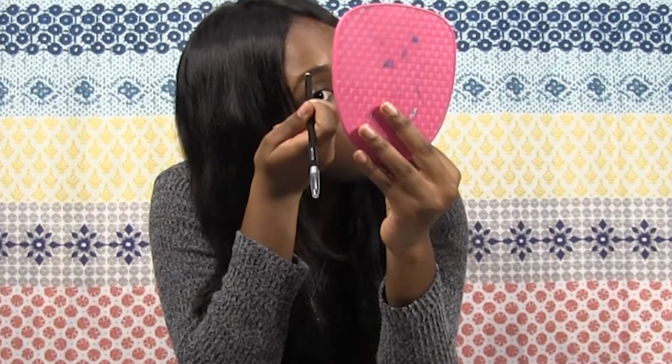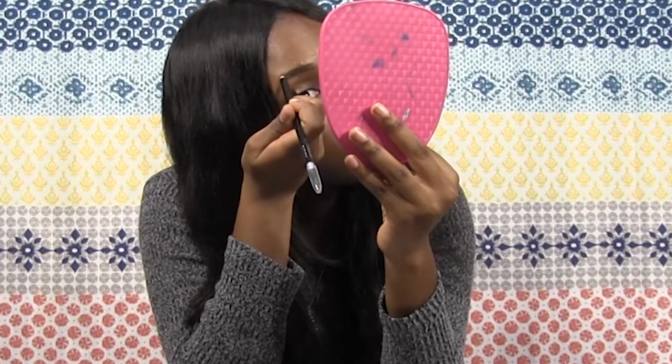And then after I've made that straight line, I like to go to the top because I already plucked down the arch when I do my natural brows, so I don't really have to worry about drawing underneath that part. So I go to the top and I do the same thing, draw a line there and connect it to my arch. So that's my eyebrow. And I'm going to do the same thing to the other side. And then I just make sure to fill in any spots that look sparse. Okay, and remember guys, eyebrows are sisters, not twins.